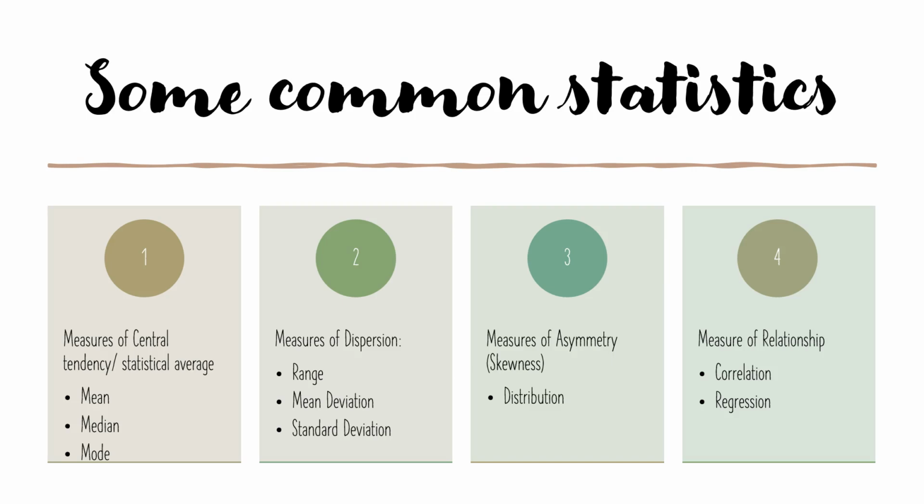So it can be done by looking at the mean deviation or a standard deviation of your data set that you have. Another way to look at that dispersion would be looking at asymmetry or skewness. And that's done by doing distribution analyses. So you can see that most of the cells were shrinking, but then there was a little tail or small population that did not. And then finally, we can look at measure of relationship, which looks at correlation or regression.